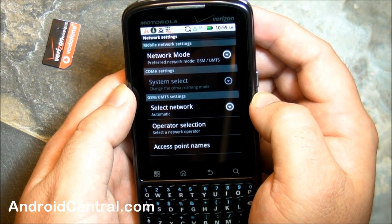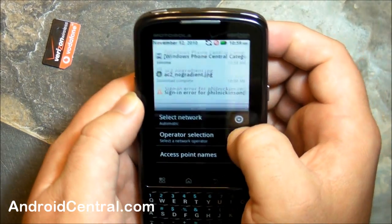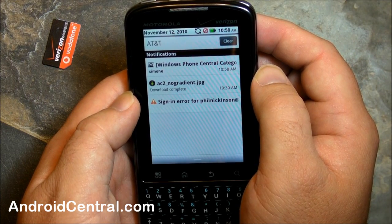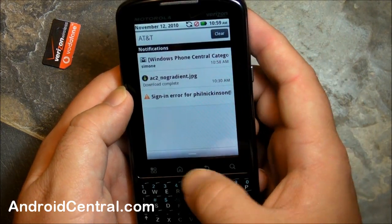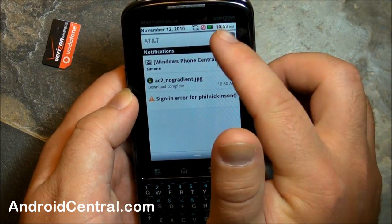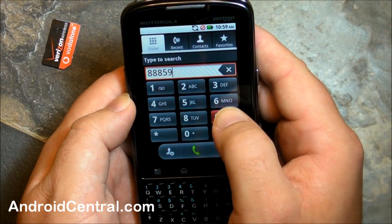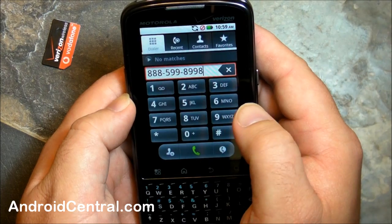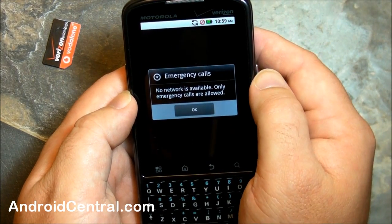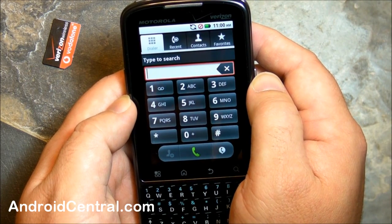And very quickly it looks like everything shuts off. See the little slash symbol up there at the top, assisted dialing error, sign-in errors, and so yeah, that's not working on AT&T. Oh, unfortunate, but not surprising. So what we're going to need to do, let's try making a phone call real quick and see if that even works. Call the old smartphone experts mothership, and no, we can make emergency calls, but that's it. So we're going to need somebody to hack into this thing and unlock that. Will it happen? Don't know.